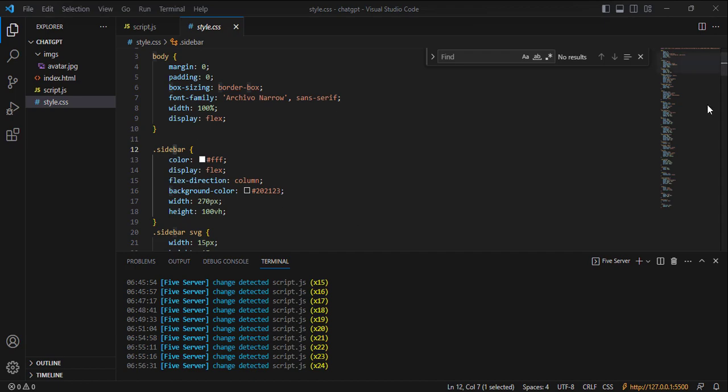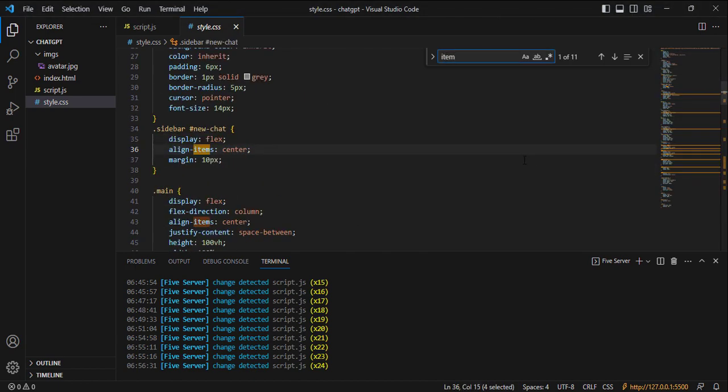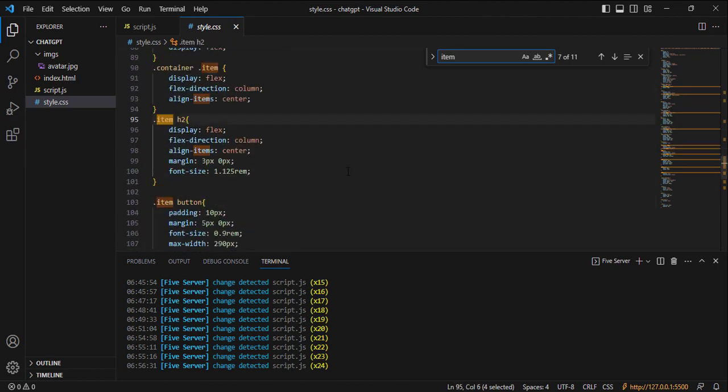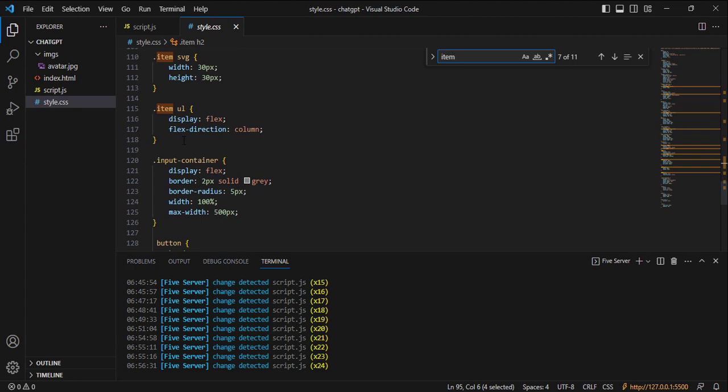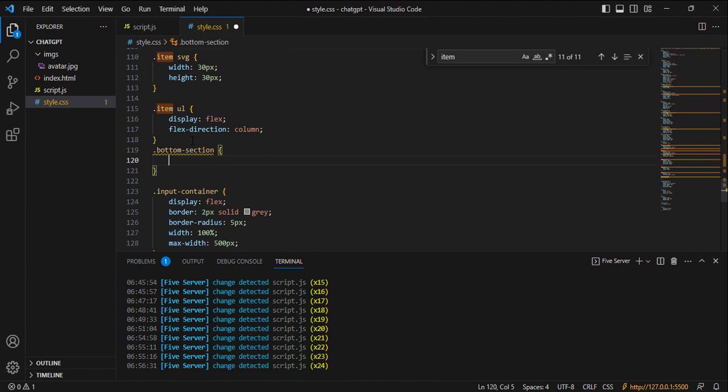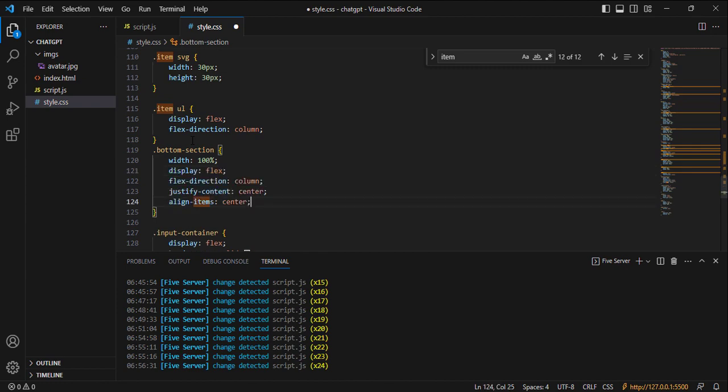I'm going to say here in the item, what is item, let's see this one. Yeah, I'm going to go here. Within here, I'm going to say bottom section, and within here I'm going to set the width to 100%, and paste that.